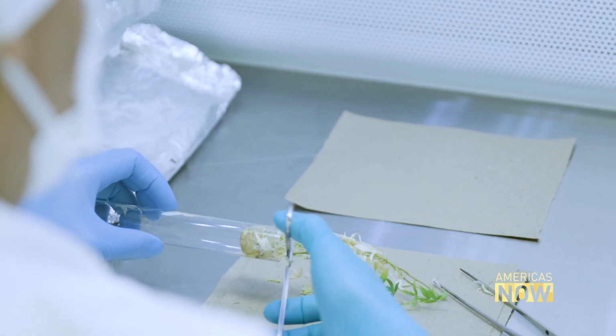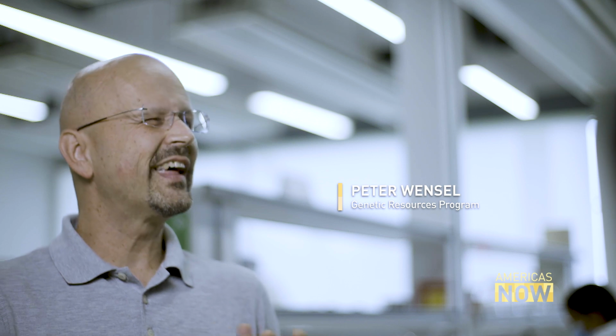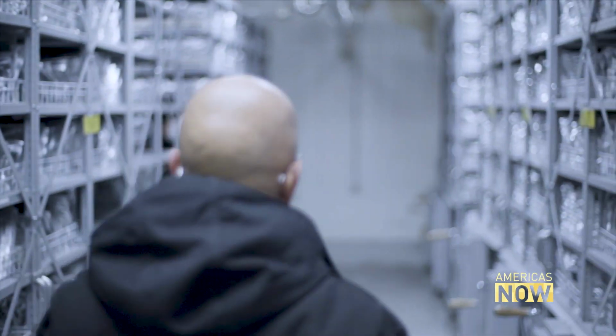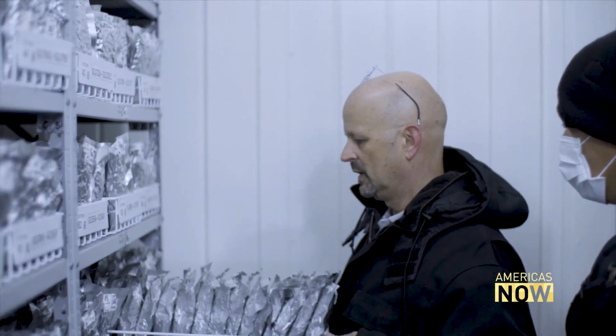We are one of the more or less 1,000 international gene banks, and we conserve the genetic diversity underpinning particular crops. It's a sort of, let's say, a genetic insurance policy for agriculture. You can look at that in that way. We need options in terms of how plants react to climate change and can adapt to climate change. We need options to improve our crops, to make them more nutritious, to make them more resilient to pests and diseases, for example.